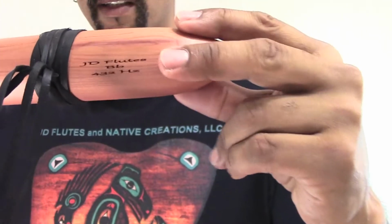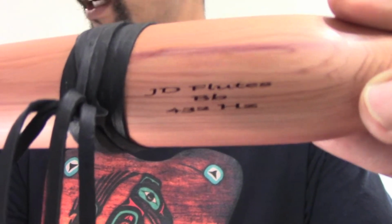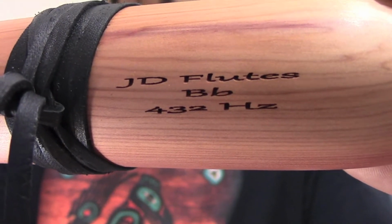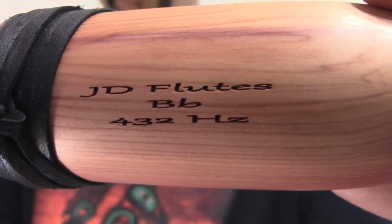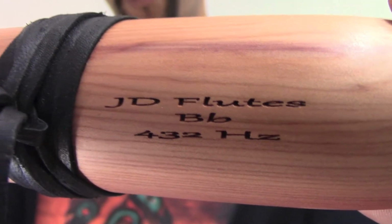Try not to hit my light over there. Up on the bottom you will see jdflutes, B flat, B with a small b. Small b means flat, folks. Tuned to 432 Hertz. That will be written right on the bottom.